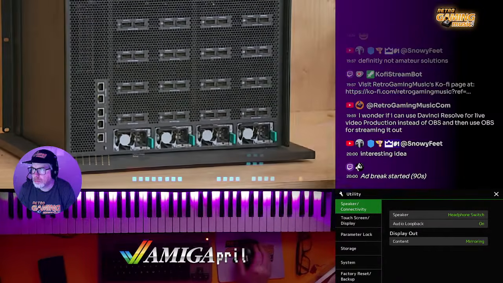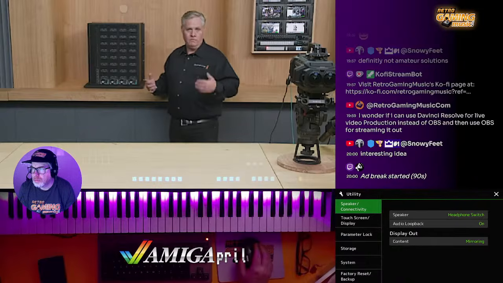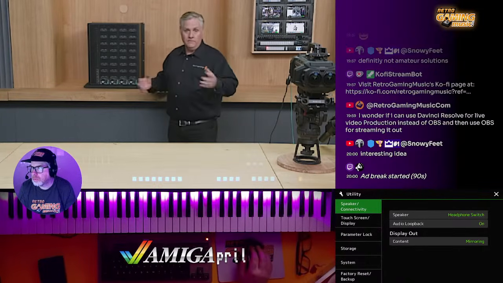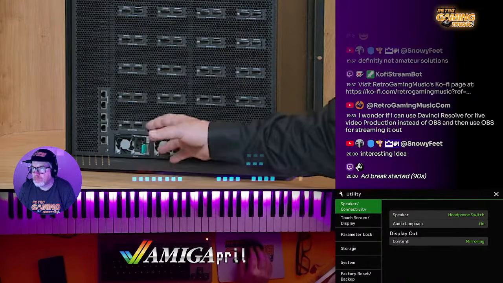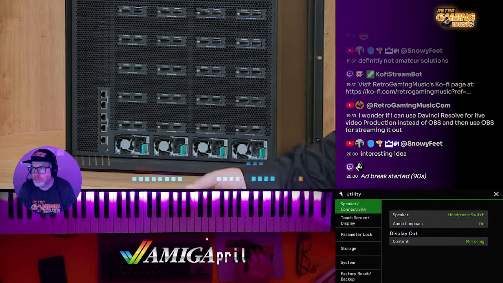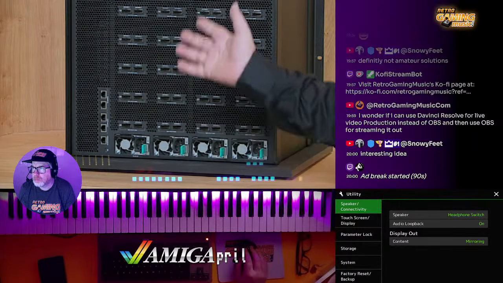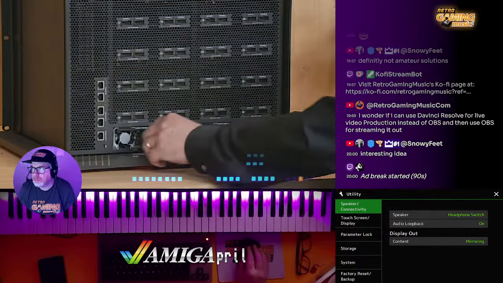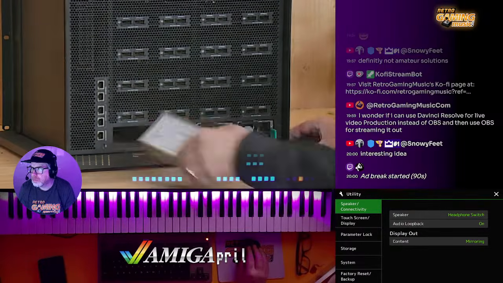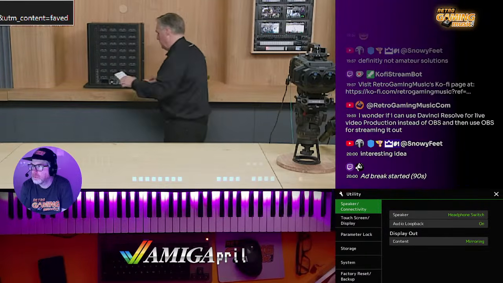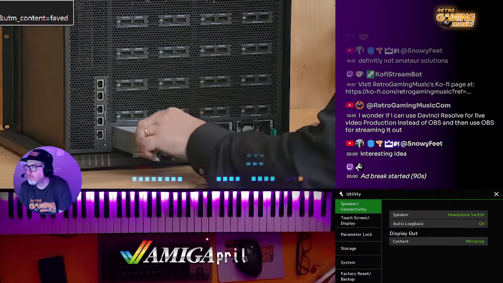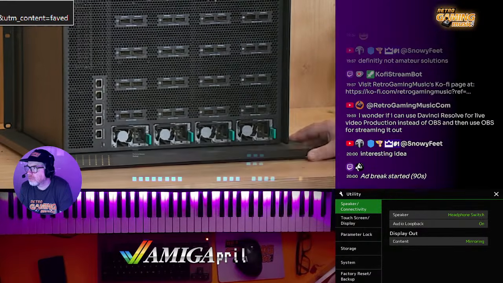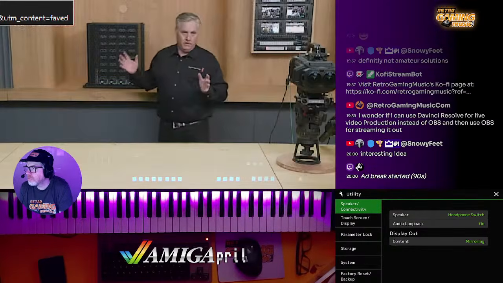So any one power supply can run the entire switcher, but if you plug in more than one power supply, they'll share the load, which means the fan speeds will reduce and it'll be quieter. We're still worried about fan noise, even on this large switcher. I can show you the power supplies, how they come out. So they just unplug like that. And like I was saying, any one power supply will run the whole switcher.